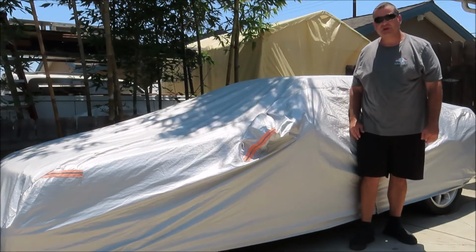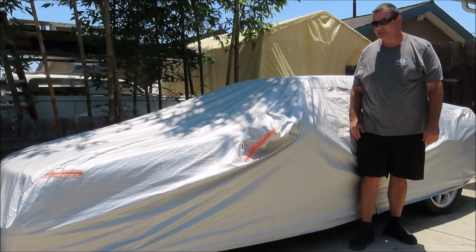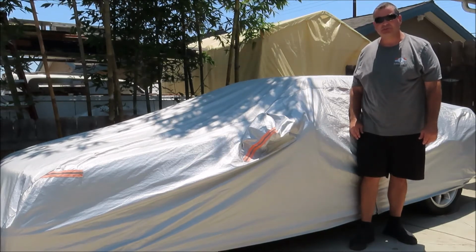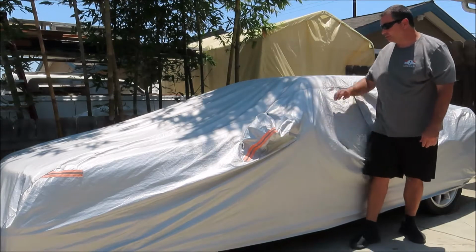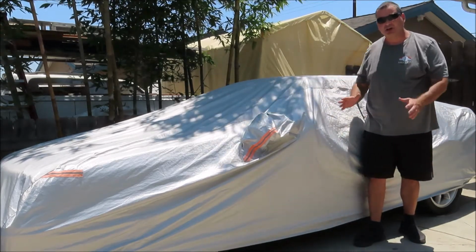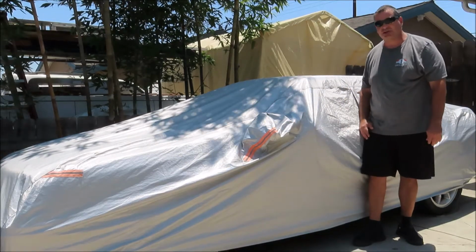And the reason I always wash the car before I put the cover on it is it's got a felt liner underneath, and I don't want that liner to build up with dirt and debris and scratch the car and just rub it on, especially on areas where it hangs and droops over the edge of the car. So I always put the cover onto a clean car.